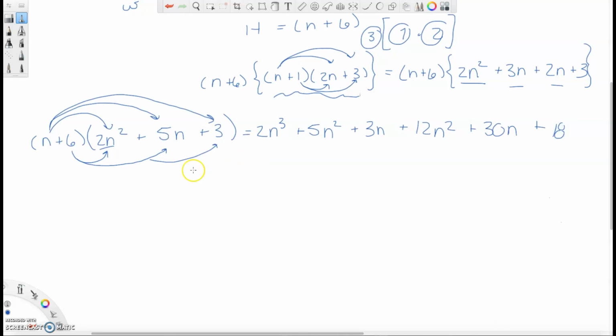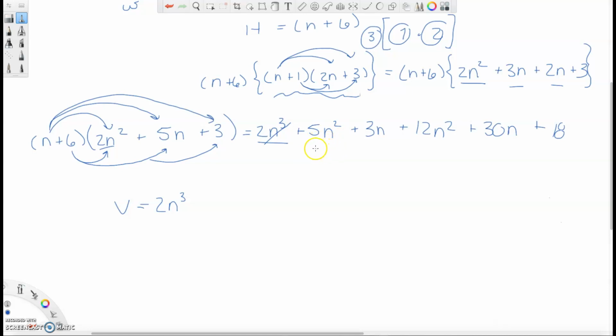All right. Everyone, we are now ready to write out our volume in its most simplistic term. So let's start combining like terms. So start with 2n cubed. Are there any other terms in here that match variable and exponent? N squared does not match. N doesn't match. N squared doesn't match. Again, n, no. 18, no. So we don't have to change this at all. We just put it down here as 2n cubed. We cross that off to say we're done with it.